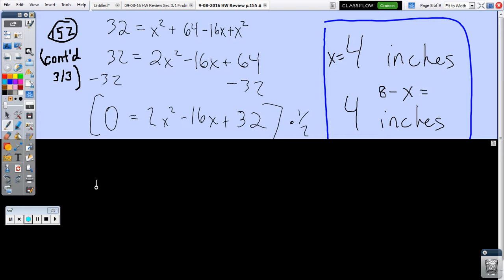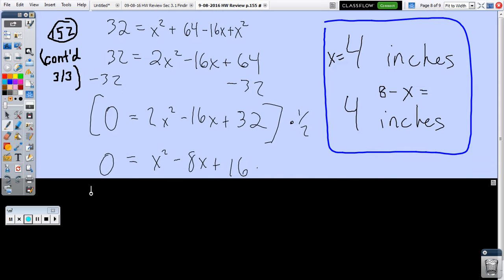And then some of you might realize, why did I multiply by 1/2? Why would I want to do that? I don't have to do it, but it may be convenient for me, because do you notice that all of these have a common factor? The greatest common factor is 2. So I'm going to divide out 2 from the whole thing. Remember, I can multiply or divide the whole equation by some non-zero constant, and I'll have an equivalent equation. It just makes it simpler. So if I do that, I would have what?